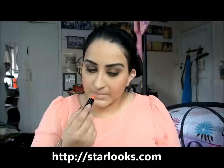Like I said, because I want the whole overall look to be a very bronzy golden kind of look, I'm going to mix it with this Star Looks lipstick. This one is Citron, and it's a very nice metallic orange sort of shade. So I'm just going to take that and go over my nude lipstick. Very peachy sort of lip color, not too in-your-face orange, a little bit more toned down.